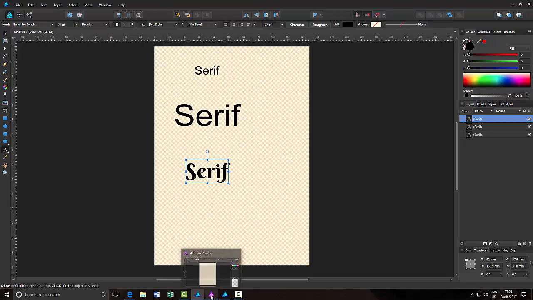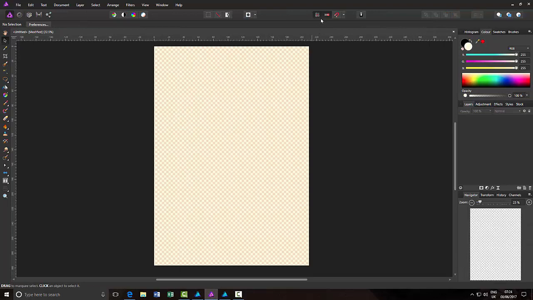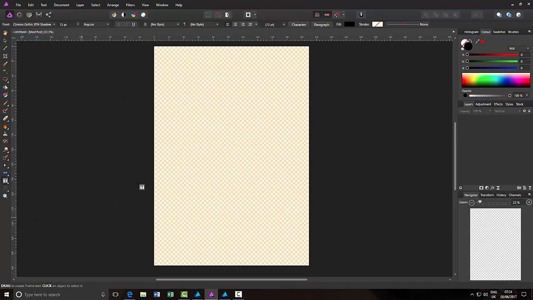Then Affinity Photo. You come to the text tool. Once you click on the text tool, I'll change to artistic text on this one.